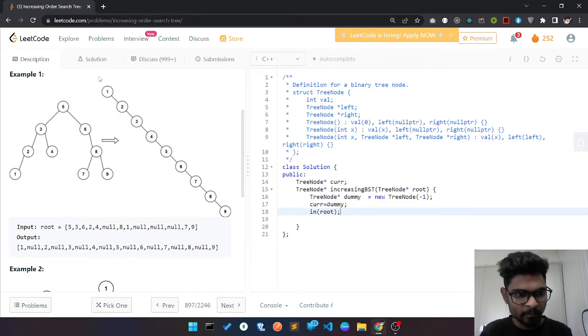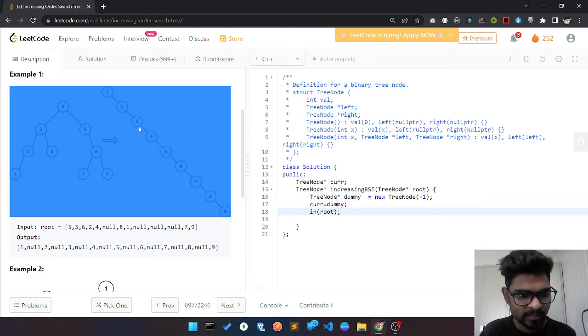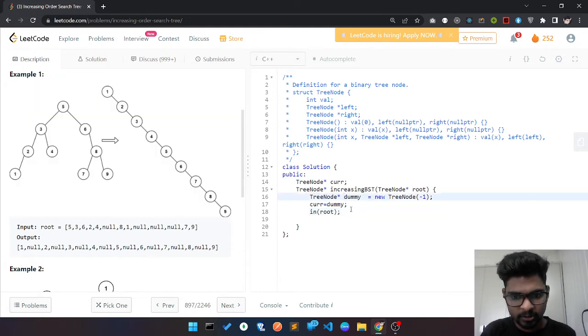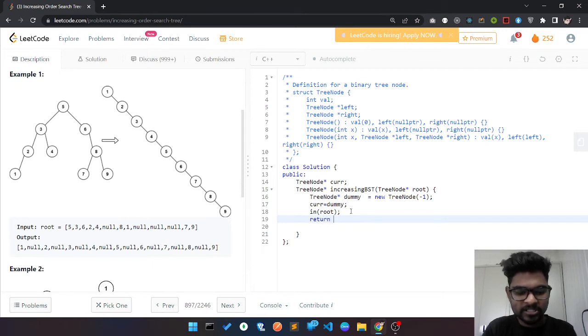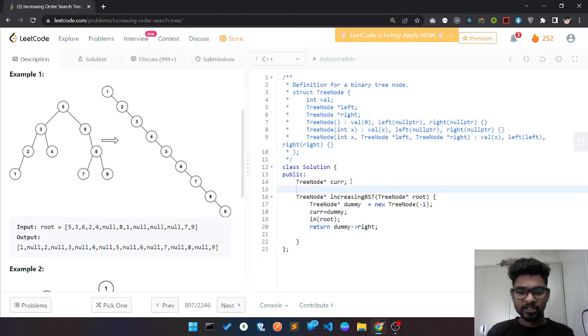Let's say I have -1, my dummy node, and this is going to be added into the right part of this dummy. So it makes these things. After this, I'll simply return my dummy's right. Our only duty is to return the dummy's right. That's it.